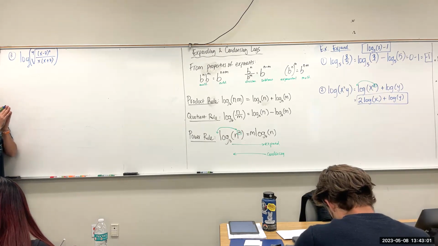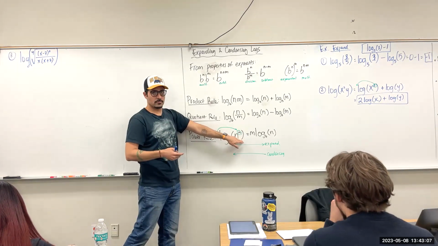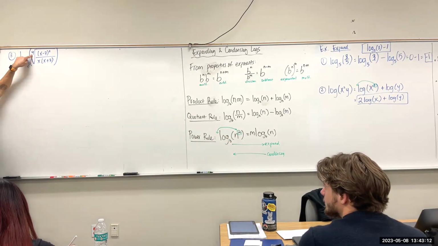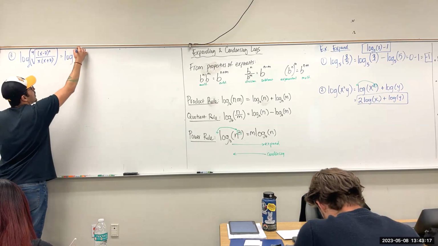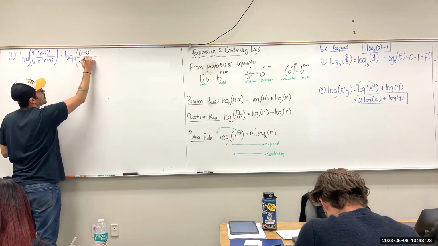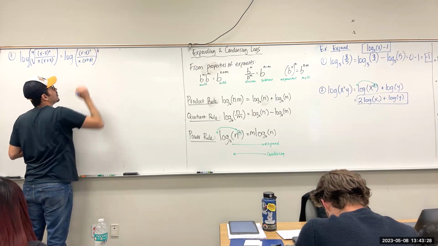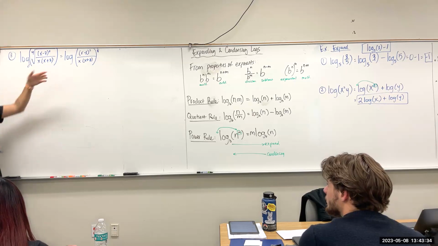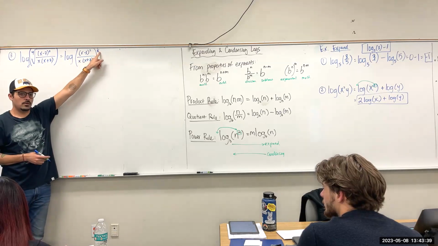For these, whenever you have roots, convert them to a power, because then the power rule will show up. So how can we write the 4th root as a power? 1/4, right? So I can write this as the log of this whole thing inside, x minus 3 squared over x times x plus 3, and all of this is being raised to the 1/4, like that. Not negative, because the negatives have to do with reciprocals. The 4th root just gets converted to a power of 1/4.